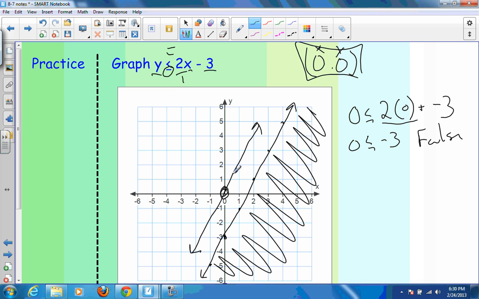Well, given that the line is solid, if I plug in 0, 0 to the equation of this line, I will get a true statement out. And I already know that because the line goes through it. So using the test point 0, 0 doesn't tell me which side of the line to shade. When this happens, when your line goes through the test point 0, 0, then you just have to pick a different point and make it easy. I would then choose maybe 1, 0, just something easy that you can plug in, some point that is just not on the line.